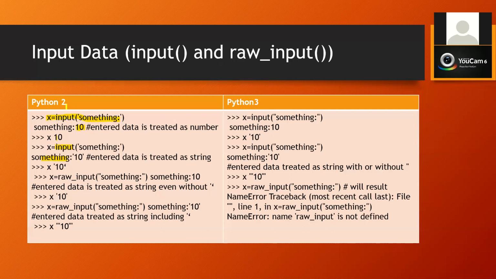This is the 2.x version we are talking about. Okay. Now similar here, input something, same. This is the same in both, but the output is different because you are entering some value that is numeric, but here it is always a string. By default, the data type is string. Okay. Now in the second case also, you are putting a single quote, it will be in single quotes. Both are strings.